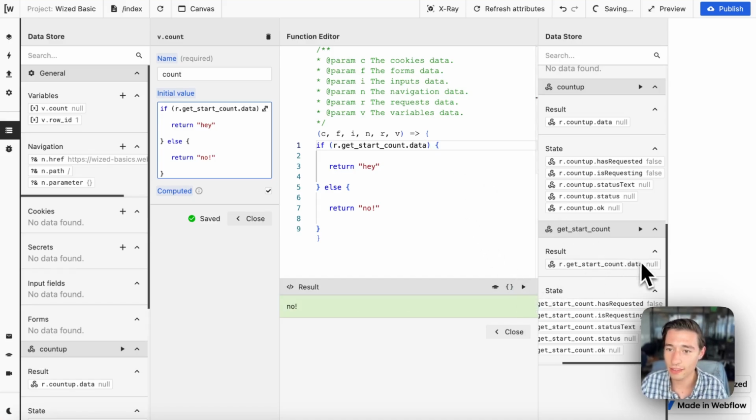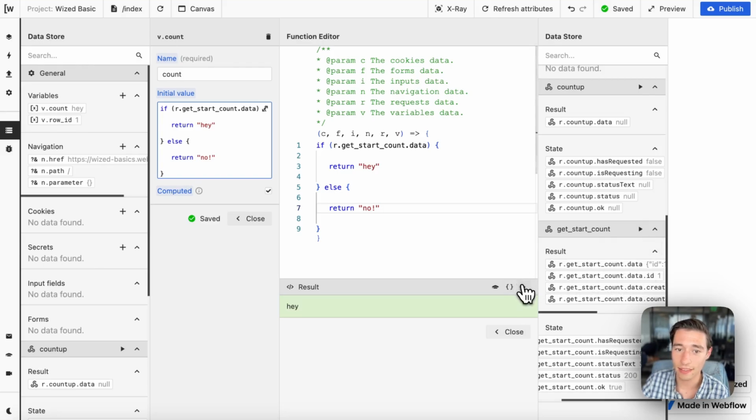So if this doesn't exist, if this is null, my bad. We need to always base this on the root, on the .data. So if r.getStartCountData is null, meaning it doesn't exist, we're going to return no. But if this does exist, like in this case, we're going to return hey.